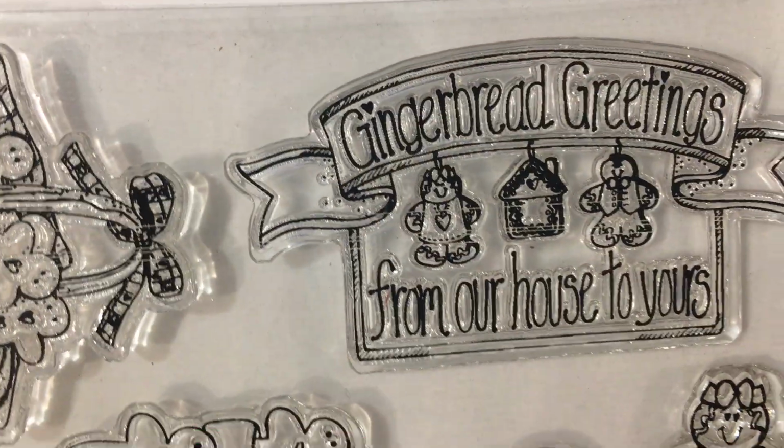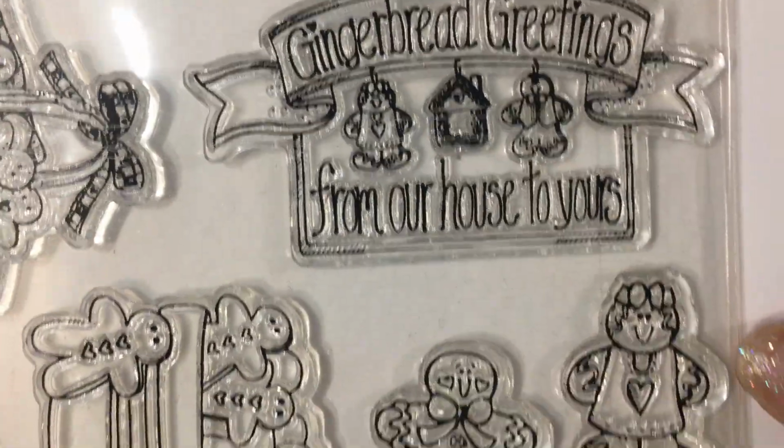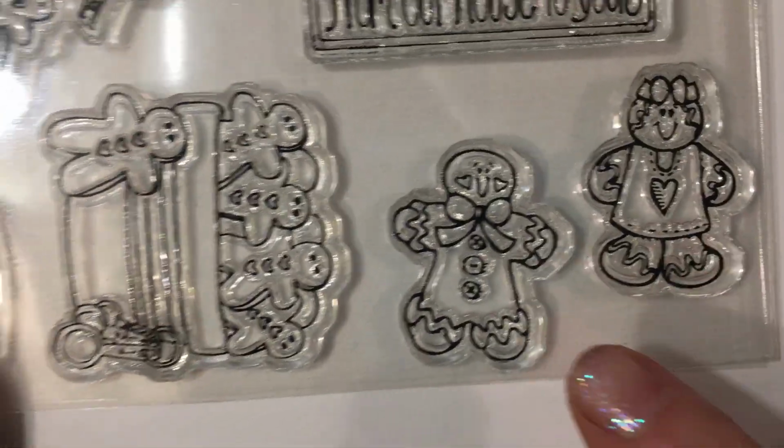Let me turn this sideways. I'm going to set this one aside so I can do this. You have the gingerbread greetings, the two little gingers and a little house, and it says gingerbread greetings from our house to yours. Then you have these two little gingers here, and I just think these are adorable.